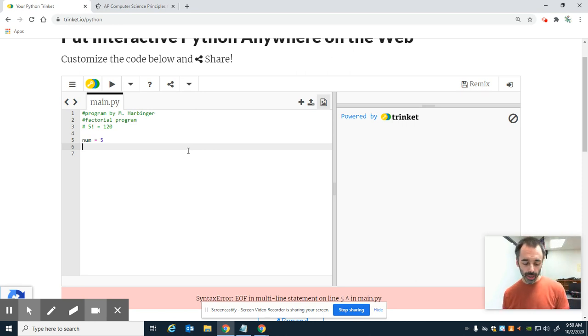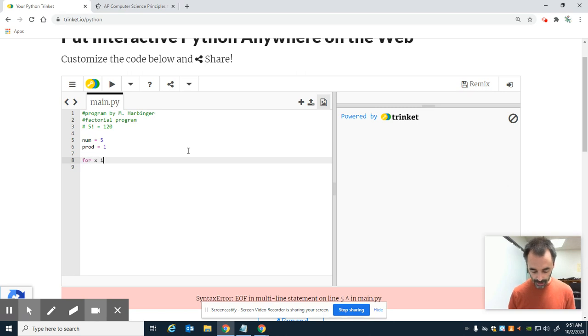I also know that I'm going to need a variable that holds on to the product. First, we're going to set it equal to 1, and the point is to be 1 times 2 times 3 times 4 times 5, or the opposite, 5 times 4 times 3 times 2 times 1. Hopefully at the end, it's going to say 120. Ultimately, I'm printing the value of prod. So I'm going to call it prod, set it equal to 1, and its job is to remember the product. I'd like to do this different ways. For now, I'm going to say for x in range.